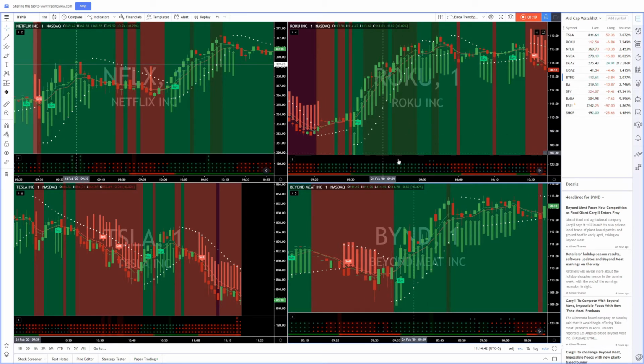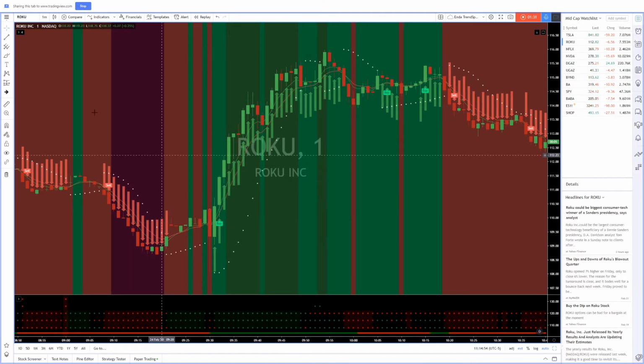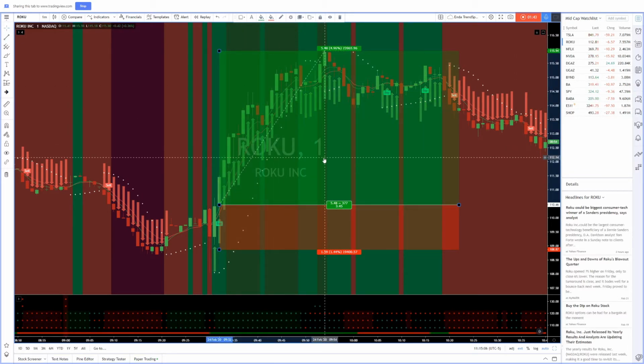The second early move, this was the quickest one, was Roku. Okay, so at 9:30 you can see it's red pre-market, so you don't get in. And then it changes to green, 9:31, 9:32. There's your entry, 9:32 on Roku. Like I said, I wasn't paying attention to that, but look at the size of that move. So there you go, straight in, a dollar, all the way up, no problem. All the way up to a $5.48 move. So what an enormous move there from Roku.